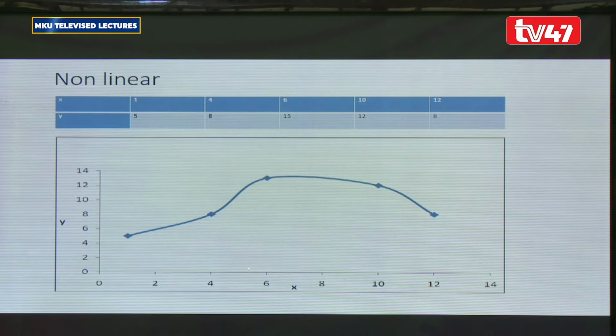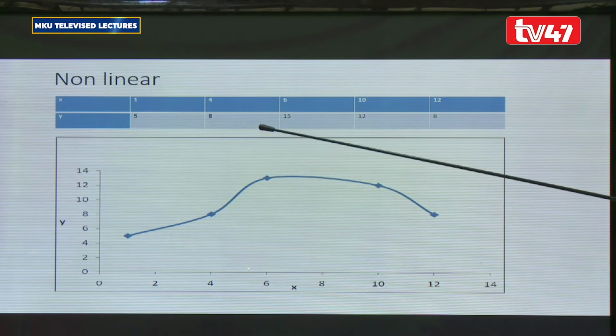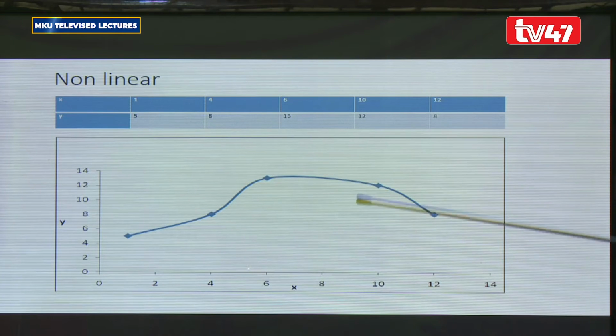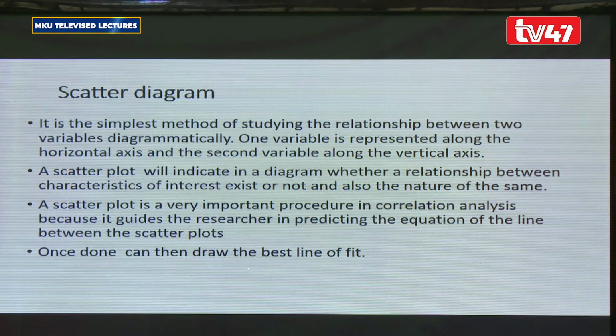The other one is nonlinear. Sometimes you can collect your data related to some characteristics of your choice. And class, when you try to plot them on the x and y axis, you find we are not able to get a line, but we get a curve. Any other thing that is not a line is a nonlinear relationship. Now, the other two you'll do as part of assignment towards the end. So let's focus now for our next objective.